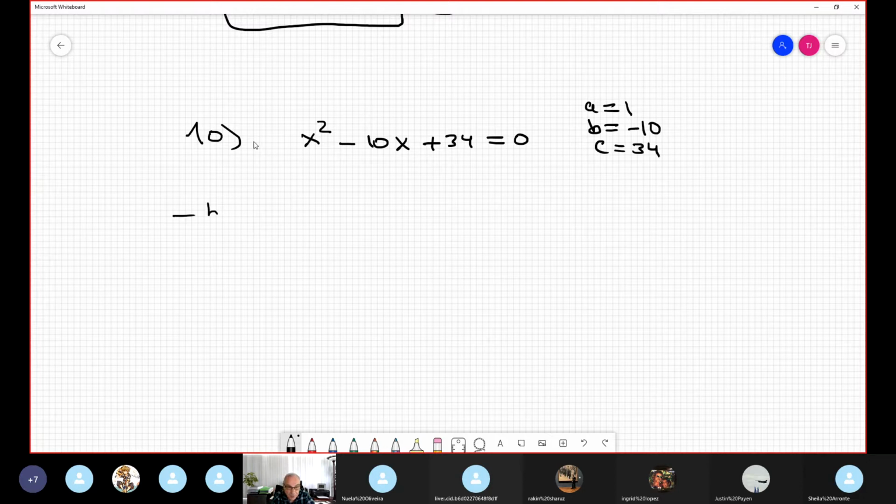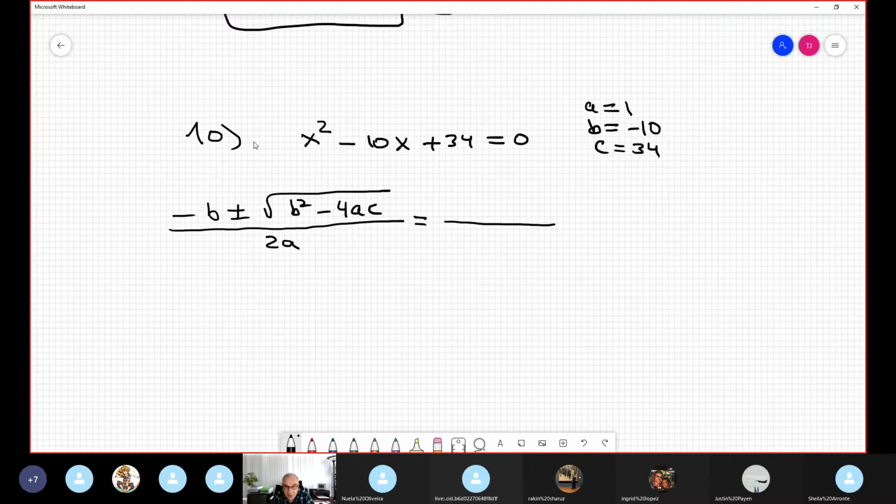I copy my formula. When you practice a little bit, you memorize the formula. One typical mistake I saw is that some students write the formula and divide only one part by 2a. This is totally wrong. You divide the whole thing, the whole long line, by 2a. And be careful with plugging in. Be careful with the sign. The formula has a minus here, and b is minus, so we have a double minus. When you plug it in, you actually have minus, minus 10.